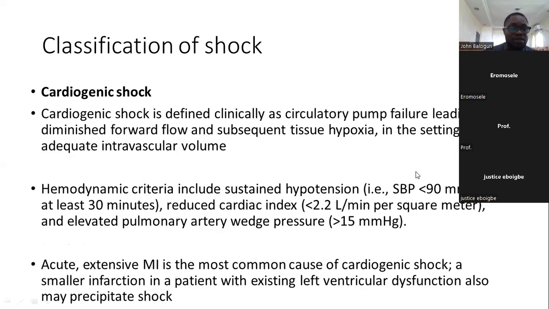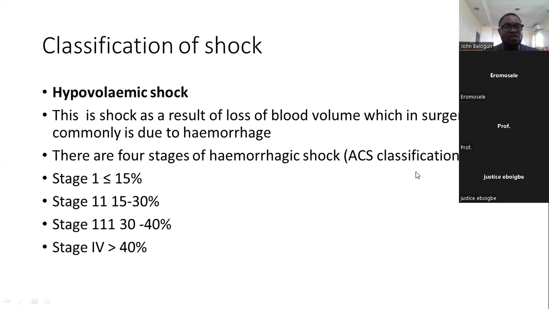Okay. Can we progress? So this is about hypovolemic shock. A question they may ask you is that the patient had diarrhea. What type of shock is it? It is hypovolemic shock. That's another way they can ask the question. Or the patient had typhoid perforation, was noticed to be having abdominal distension, and suddenly the parameters change. You will not see the stages. They will just put types of shock. You will see hypovolemic, cardiogenic, and the others.